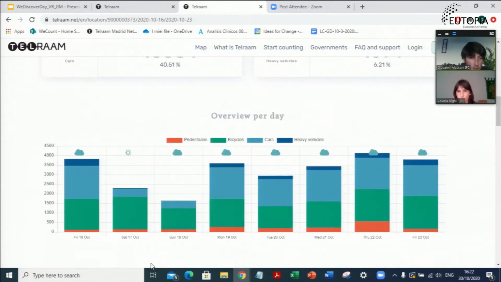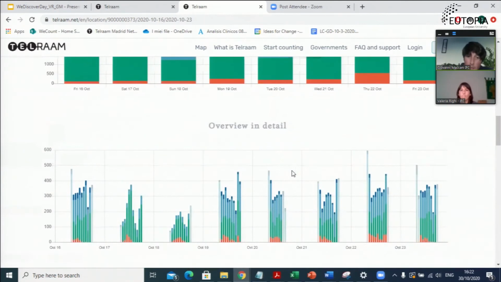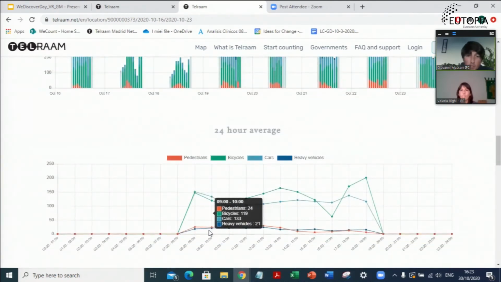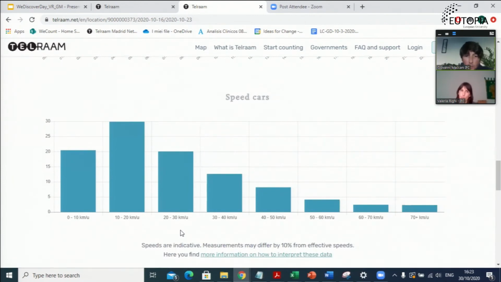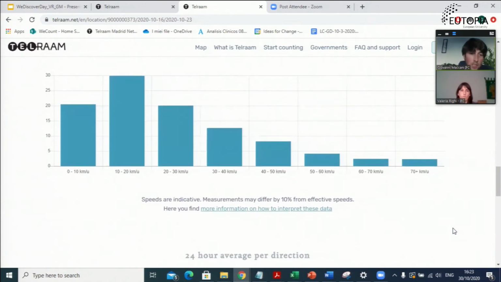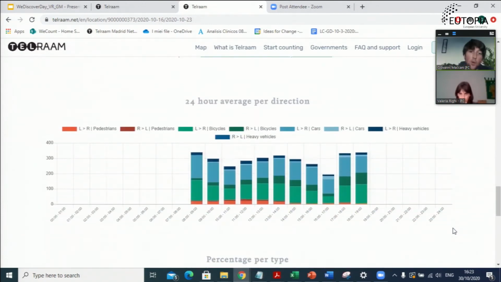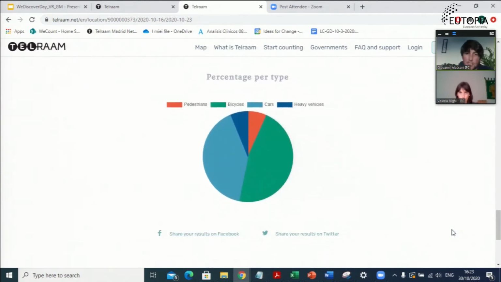Then an overview per day. So here, for instance, we see that over the weekend, there were not many trucks, there was less traffic, and this is also crossed with weather information. Then per hour during the day, the distribution of objects per hour during the day, again, very quiet during the night, and the speed at which the object has passed by in front of the sensor. Here, there are very few cars that have traveled 70 kilometers per hour or more, and this is probably due to the calibration of the sensor, as this is a small street. Finally, what you have is also information by direction, so objects coming left to right and right to left. And finally, a summary of objects that have passed in front of their windows.